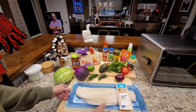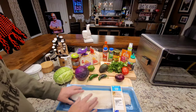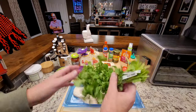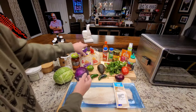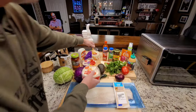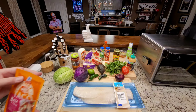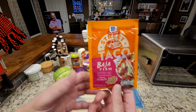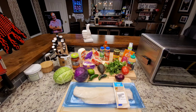Here is everything I'm using. I'll start with the cod fillets — I got them at Sam's Club. They're really good priced fish and I love them for fish tacos, but there's plenty of other types you can use. I've got cilantro, Roma tomato, purple onions, avocado, purple cabbage, flour street tacos, and white corn tortillas in two different sizes. I've got different sauces — you can go as far with this as you want. I'll be putting McCormick street taco Baja fish seasoning on them. That's one I've tried and I like it.